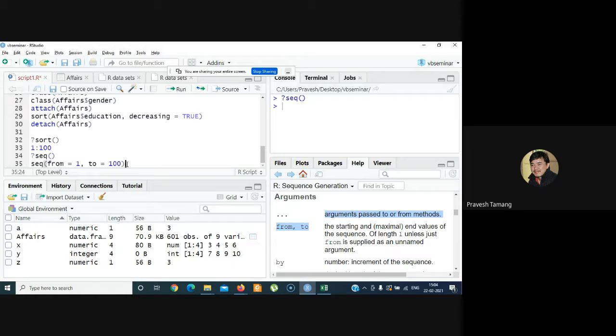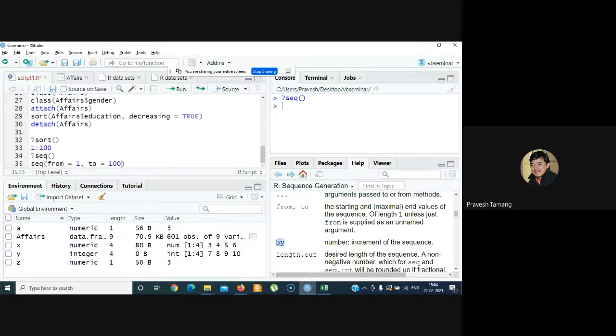But there's an important point to understand. There are some arguments like by and length dot out. One argument like by lets you generate a different series of numbers, by increment of the sequence. So if you do by equals to 2, then you will not get a sequence of numbers from 1 to 100.